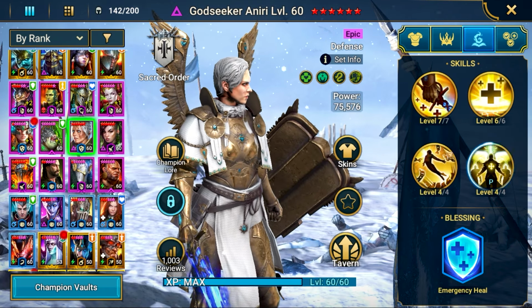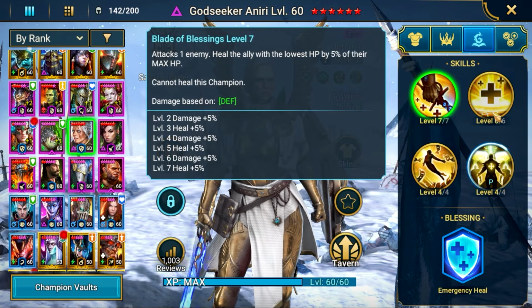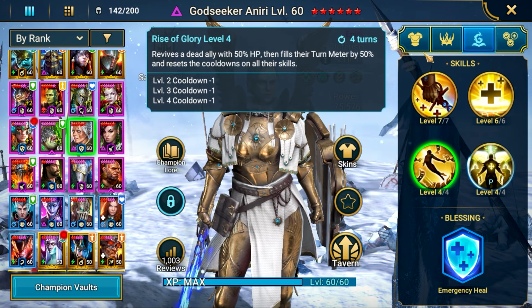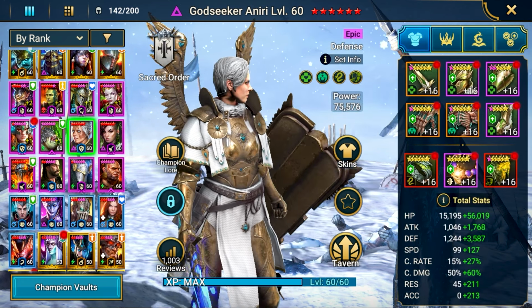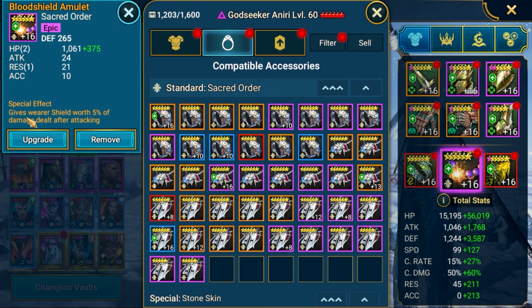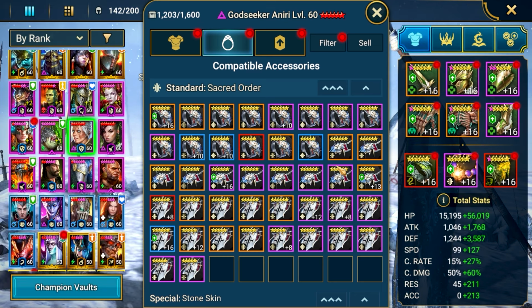And in her kit you will notice that she's placing a shield on herself, which is a bit tricky. And here comes the combo with special accessories. In this case we've got an amulet which gives either a shield or 5% damage dealt, right? So each time she attacks she will get a very tiny shield.